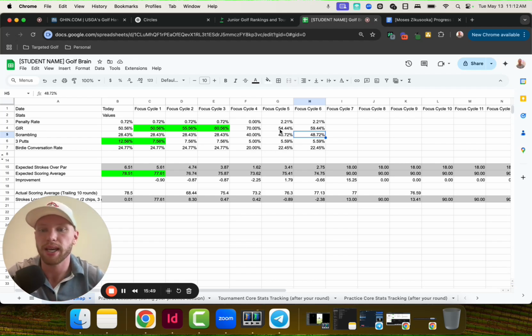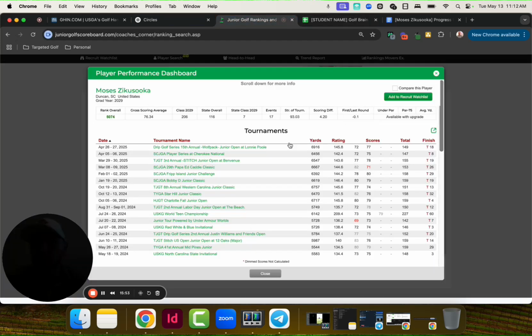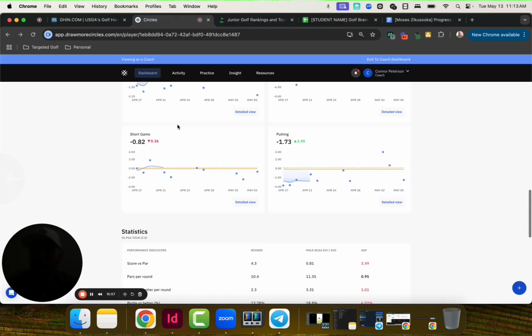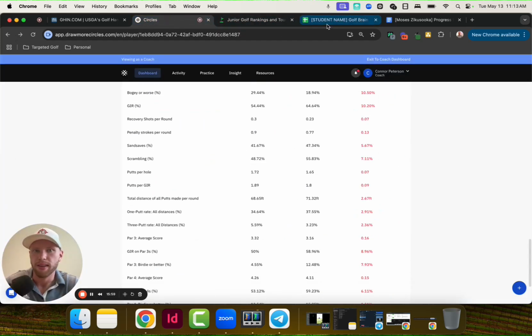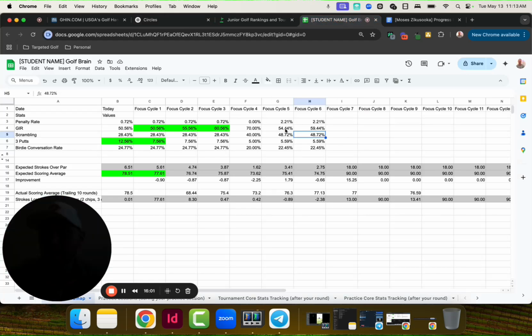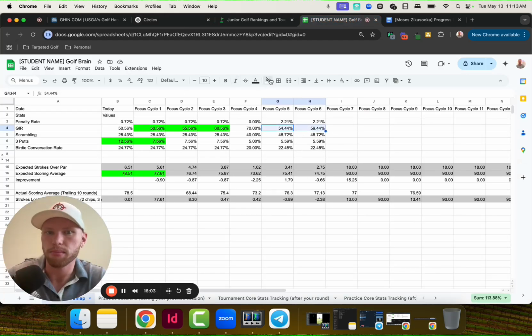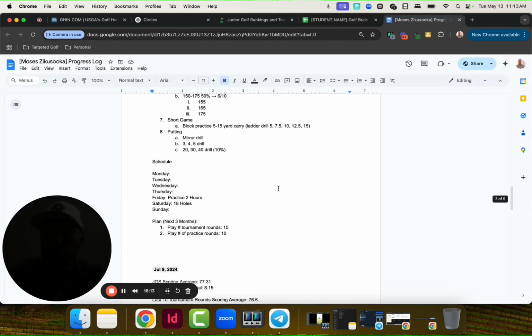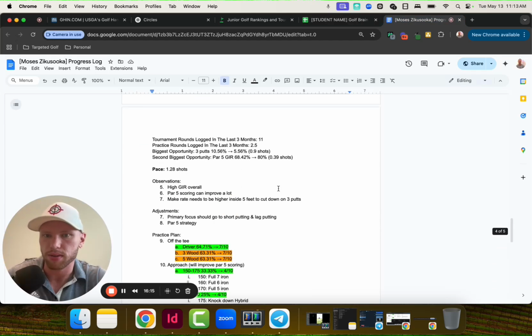Hopefully you guys can also see how we're taking all these things together. We're saying, hey, we've got our ranking, but obviously we want this to improve. We've got insight into why we shoot those scores. Then we're analyzing, okay, here's what's going to have the biggest impact on those scores. And then the last step, the thing that puts it together, and it's something I do for all my students, obviously, is building out the practice based off of those statistics right here.